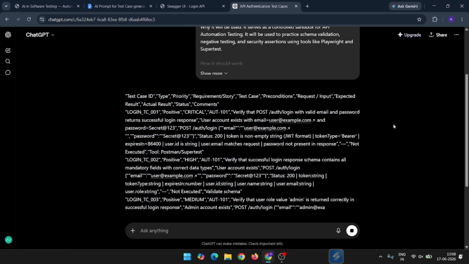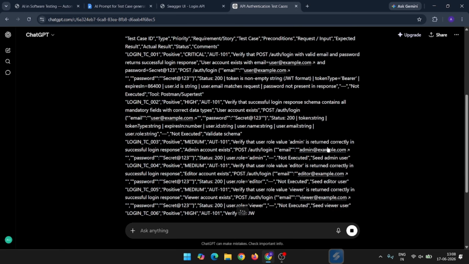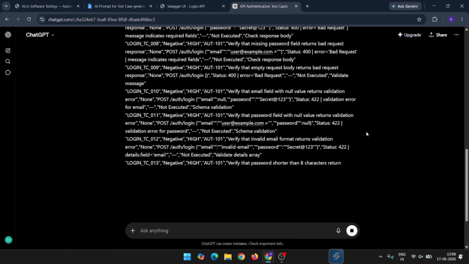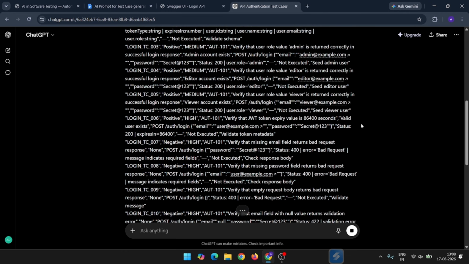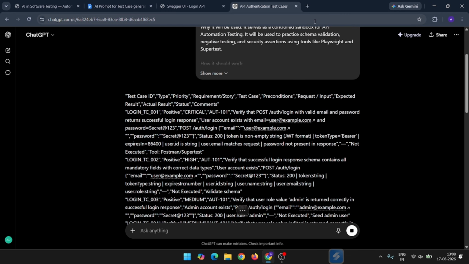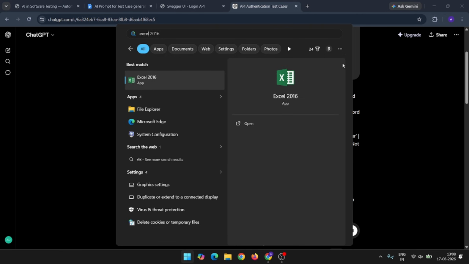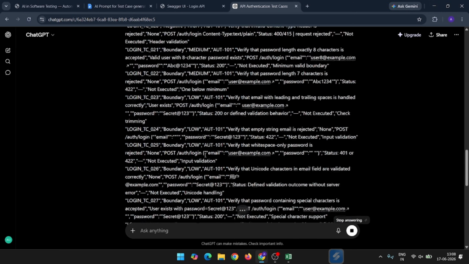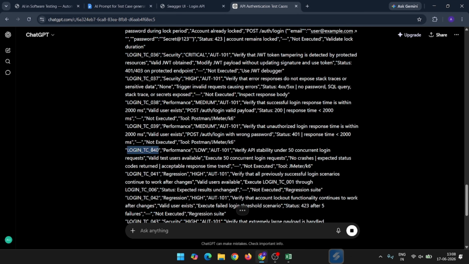Okay, so it gave the output in the plain text format. Let it complete, right? By the time, I'll open an Excel file. Let us see. Okay, login test case 40.